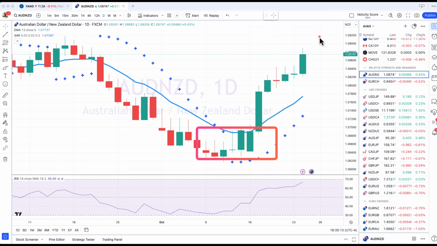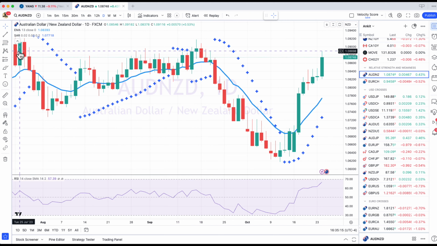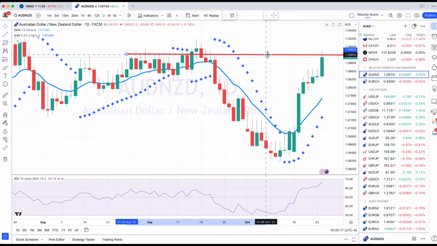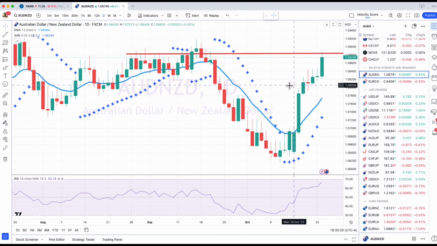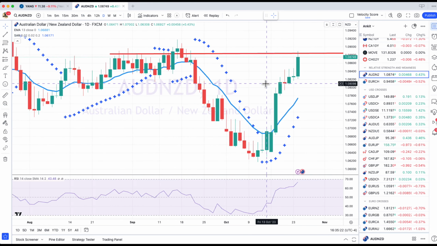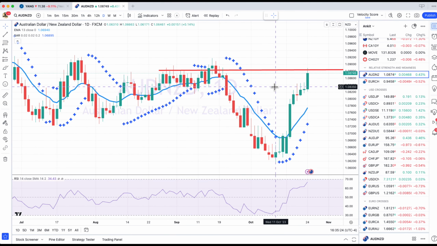And you can see that right there, the trend changed. So here we are, right at the resistance. And the big question is, should I go with the Aussie or the Kiwi? Right now, the Aussie still looks pretty strong, but I will be paying attention to this pair as we go into the Aussie CPI.